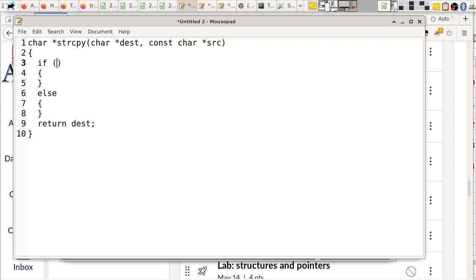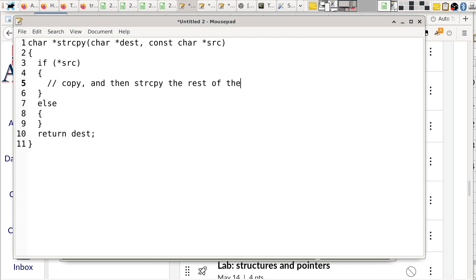So that means the way we express the condition is when source, okay, it depends on the polarity, you can express it either way. But when source is pointing to something that is not null, then we have to, don't copy this, I'm just going to write it in comments first because I'm restructuring the logic in just a little bit.